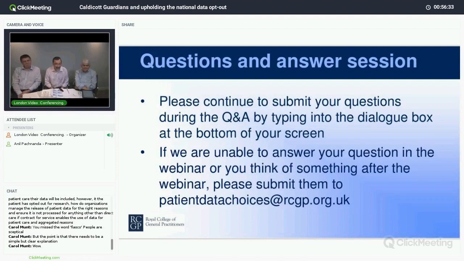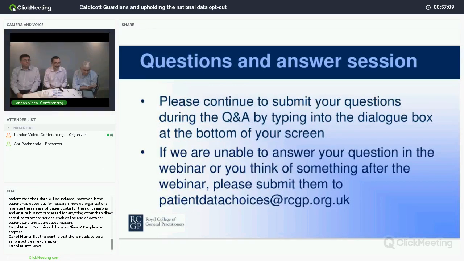I think we've got time very quickly to deal with one other point that came in before us. So we've got a couple of minutes left. Relationship of opt-out to GDPR and the right to be forgotten. Chris, do you want to very briefly? Yes, I mean this does crop up from time to time. The thing to remember is that the National Data Guardian national data opt-out is NHS policy, and the GDPR and Data Protection Act are law. It doesn't really help you to know that, but that's the case.